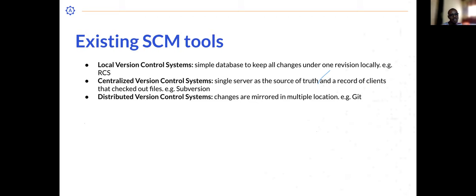I'll use an example. Git is like Toyota. Toyota is a type of car, but not every car is Toyota. In other words, not every version control system is Git. You'll find other version control systems that are not Git, just like you find cars that are not Toyota. You can find German cars, UK cars like Range Rover, South Korean cars like Hyundai, but those are all still cars and Toyota is just one of them. So think of Git as Toyota and version control systems as cars in general. Is that clear?